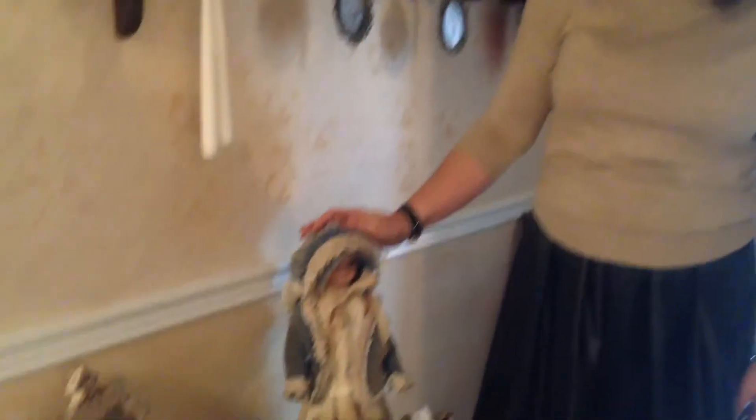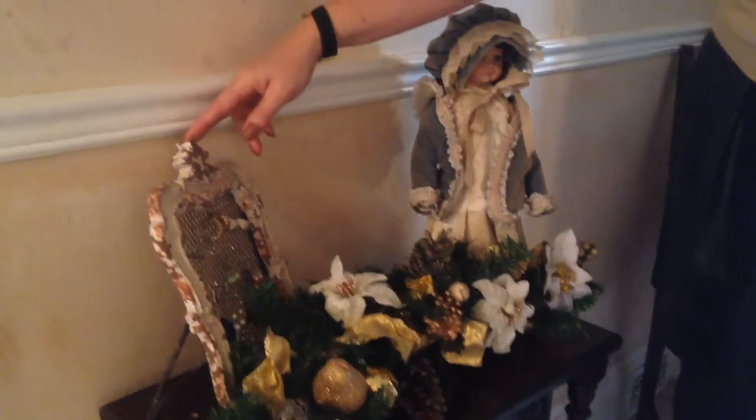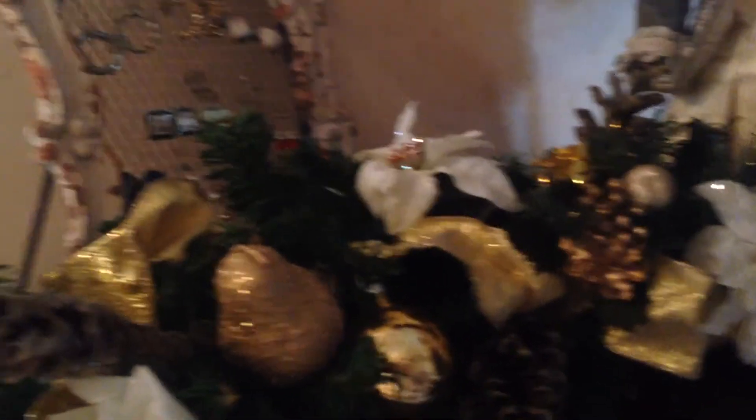Right below that is another end table, and I have an antique doll that was given to my daughter from her aunt. And over here is my earring display. I left the existing items on the table, and I added white and gold. You'll notice that the colors of the hallway that I chose to decorate in are all white and gold.